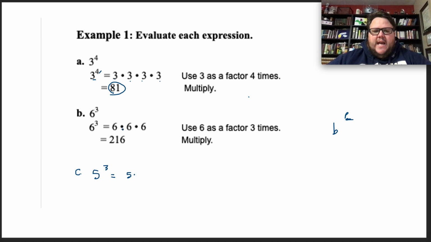Notice for multiplication now, we're using these dots. And that's because now that we're in algebra, we do things with variables. And one of the most common variables that we use is x. So if we're denoting multiplication by using an x, we're going to be doing a disservice to ourselves, and we're going to be very mixed up. So we start going by dots, but we could also use parentheses. So 5 times 5 times 5. That's 5 three times. 5 times 5 is 25. 25 times 5 is 125.